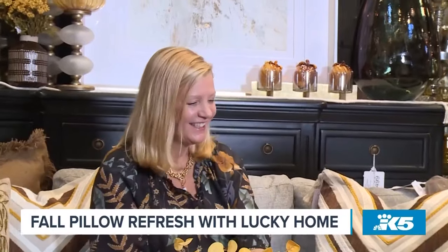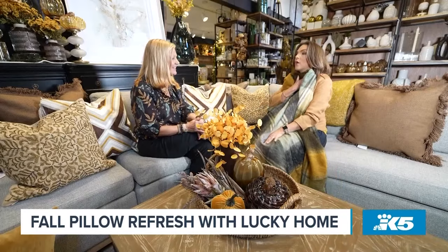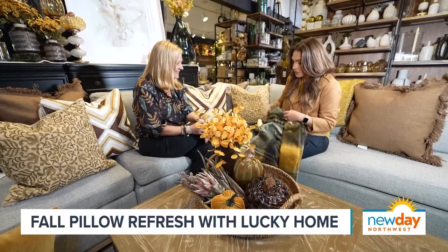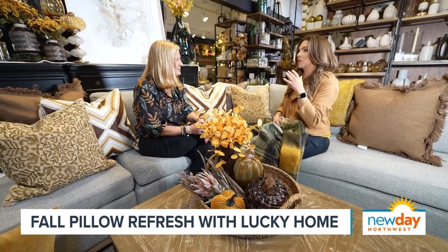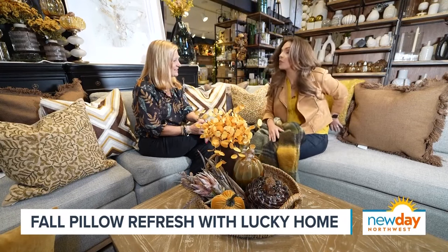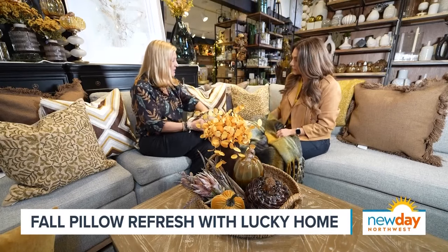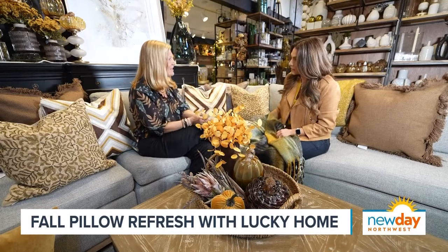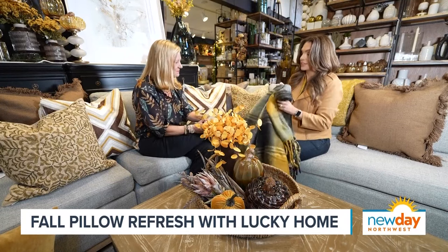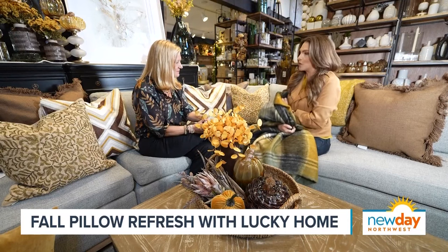You know I get lost in this beautiful store every time. I found this throw — it's gorgeous, but also so soft. Everyone needs this nice soft texture to cuddle up with on their sofa at night. That's really fall, right? Getting a beautiful throw that coordinates and brings your whole look together is kind of the final touch. It's comfort and it's so elegant.